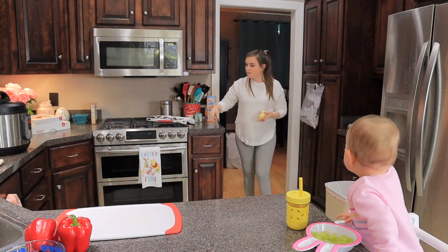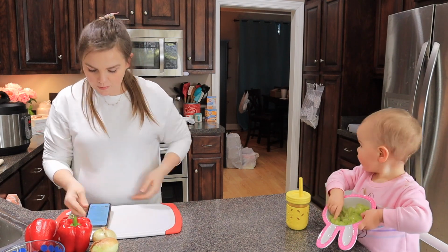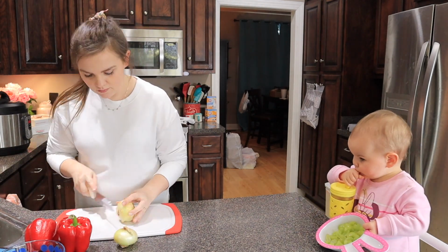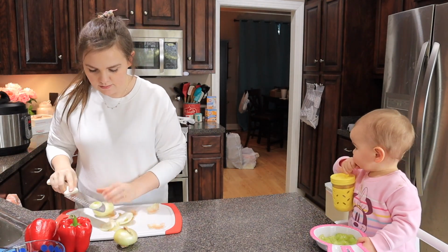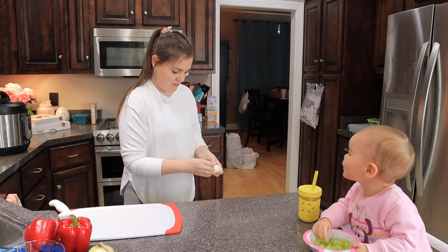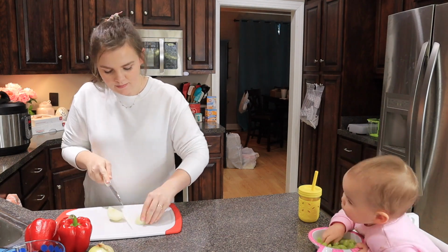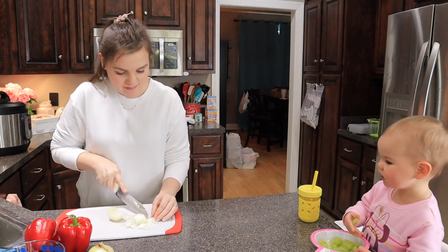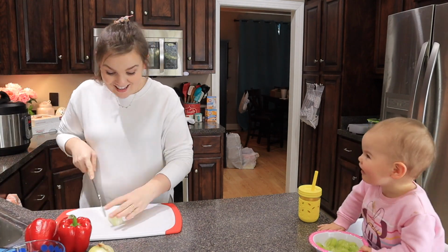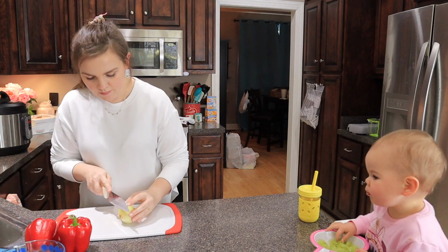Spicy Chicken Riggie is a huge hit in my family and we absolutely love it. So I had to share it with you guys. And if you're not a fan of spicy, it is not like super spicy. If you want to try it, or if you want to just omit the crushed red pepper flakes, then your family can definitely handle it. If you guys like red peppers in it, they're not spicy, they're more of a sweet pepper typically. So that really is just good for anybody, whether you like spicy or not. It is absolutely delicious.